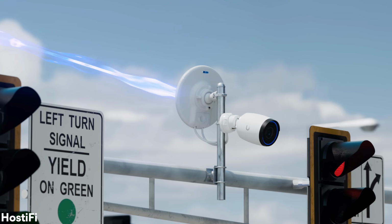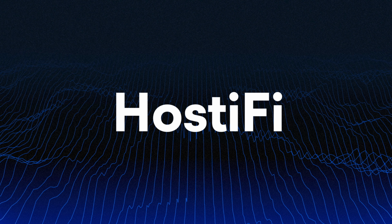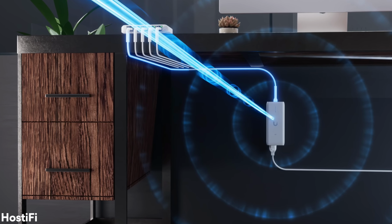My name's Alex and today we're going to have a brief overview of the new UniFi Device Bridge and Device Bridge Pro. Ubiquiti announced these products very recently and they actually look pretty interesting. While I haven't got my hands on these new devices just yet, we can at least have a look at what these devices can be used for. Both are intended as a way to give Ethernet-based devices a wireless connection.